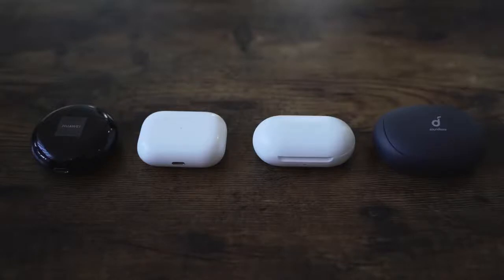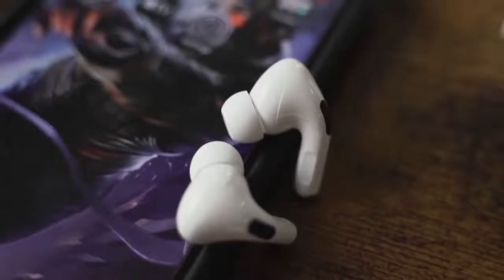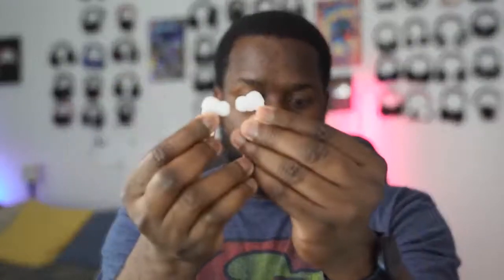Speaking of audio, which is the main thing — why you buy wireless buds — how do they sound? We talked about the AirPods Pro in my other video when I compared it to the Sony WF-1000X Mark III, so go check that out. The Sonys are way ahead. The AirPods are good, but they have a little muddled bass that kind of leaks into other parts. You can still hear things well and vocals do come out well. They don't go as high, so if you're listening to a podcast or documentary they'll work out well, but if someone is singing it doesn't really get the highs as much as you'd like.